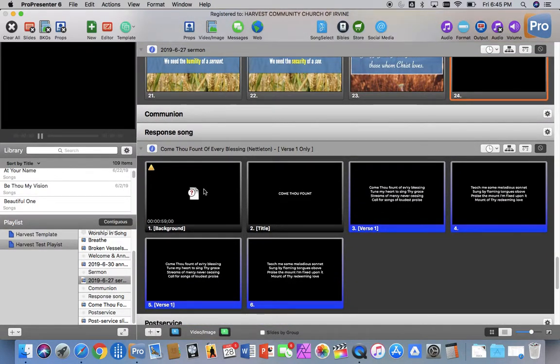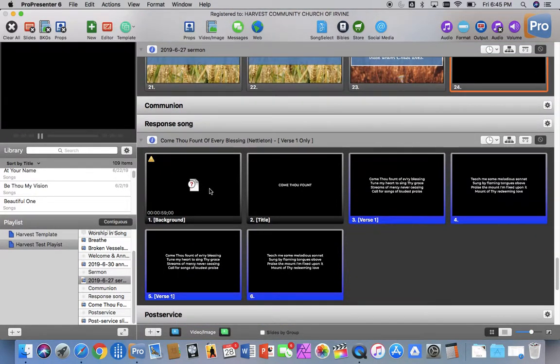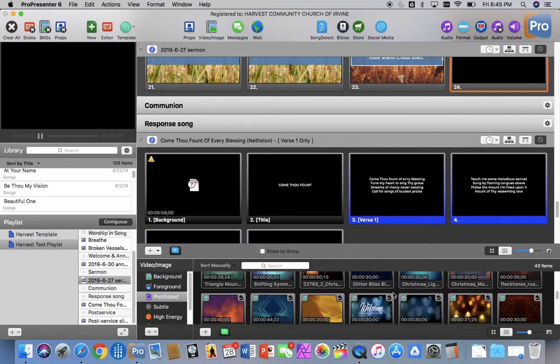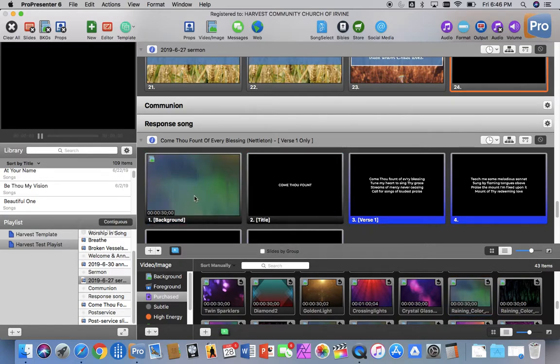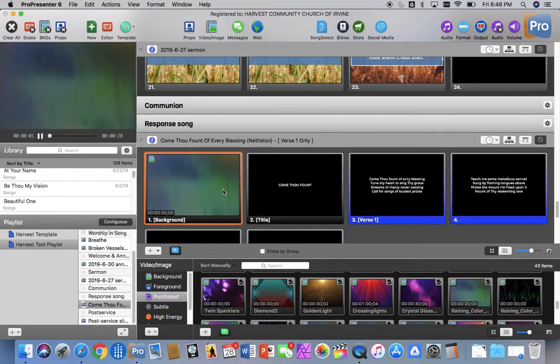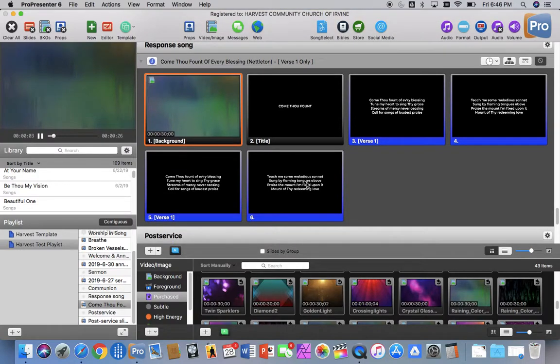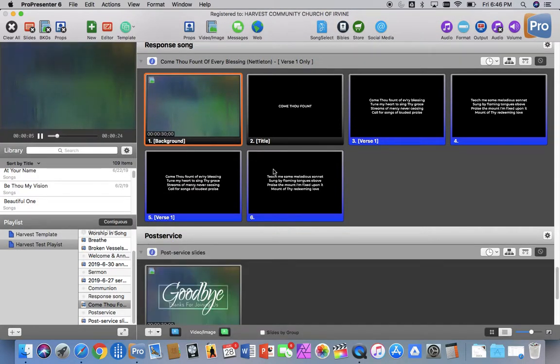Okay, so, oh look, in this example, you have a response song that looks like this. There's nothing in the background. So sometimes that happens as we transfer files from one computer to another, that it's a different image, whatever it is. So what you need to do is select the video image button up top, and then you can just quickly look and just pick a background. So if you click on this and drag it over, and there's your background. Okay, that's how that works. And when you're done, you can close the video image.